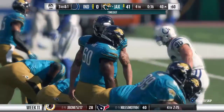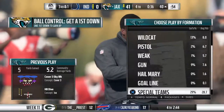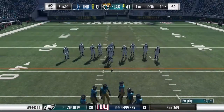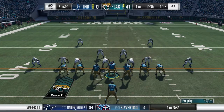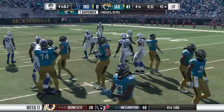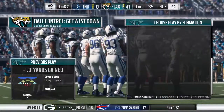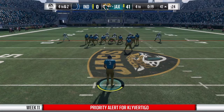Now with the play clock about to expire, we get a whistle and a timeout. It's just their first. They've got 2 more to use here in the final stages. Defense still with 3 timeouts. We'll see if they want to use them here as the kneel down comes. Here's Brad Nortman now as he's on to punt for Jacksonville.